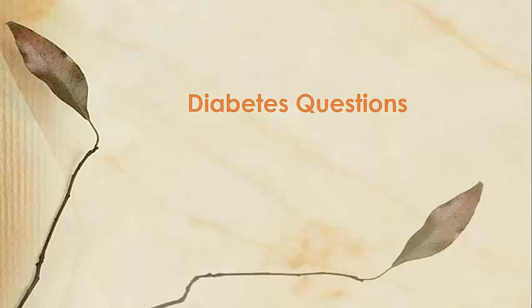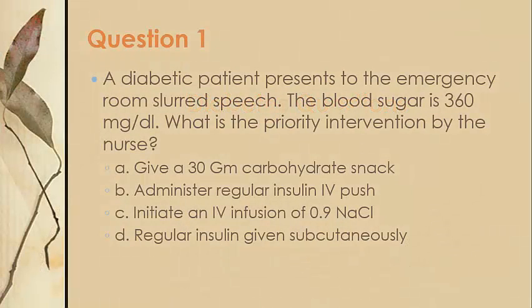Okay, this PowerPoint consists of 5 questions regarding diabetes. With the questions, we'll read through the questions together and the options for the answers. Give you about 15 seconds to decide what answer you would pick, and then we'll go through the question again and look at why the choice is correct and the other choices are incorrect. So let's begin with question 1.